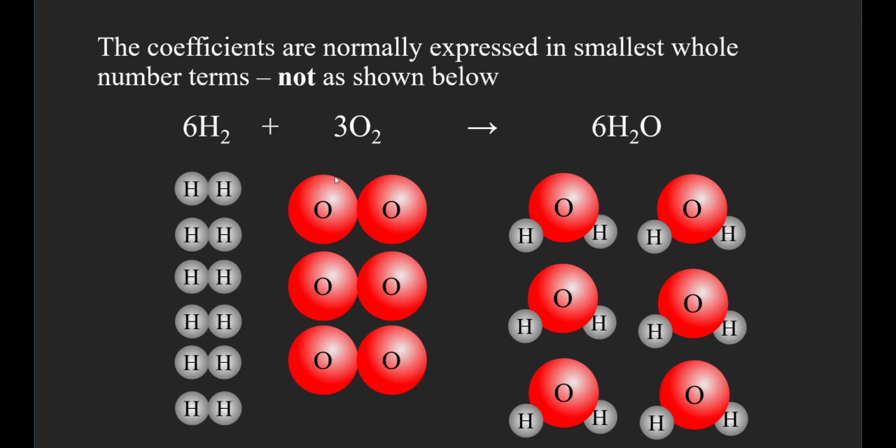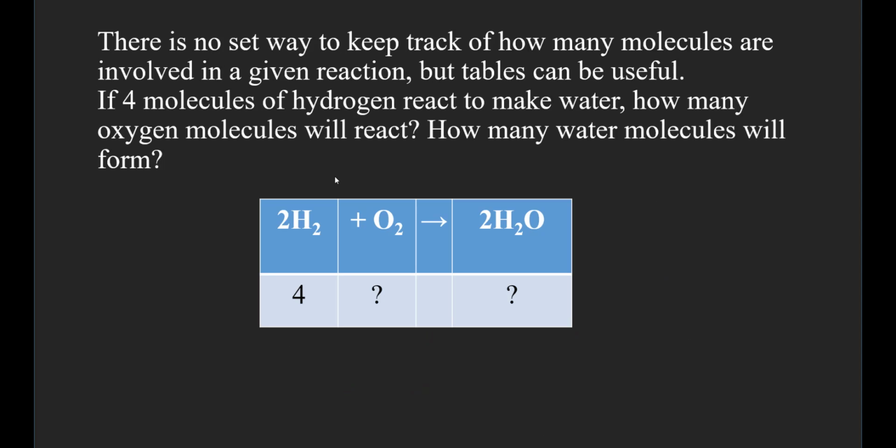So what do we do instead? We just keep track of how much stuff we started with and how much stuff we make by doing some simple ratios. So let's look at an example of this and see if it makes sense. What I like to do for these is to keep track of the information in a table. You'll see this in some texts, in other texts you won't. I think it's just the easiest way of keeping track of what's going on. So look at this example here.